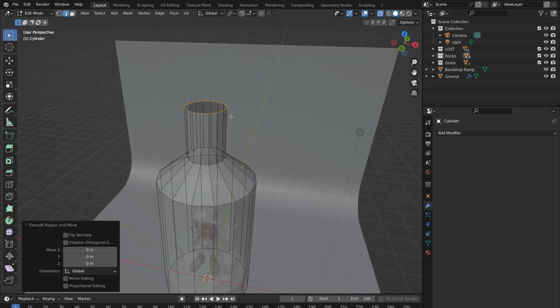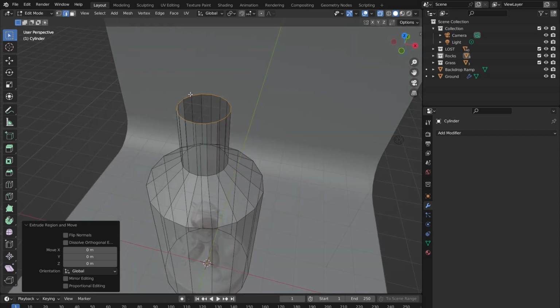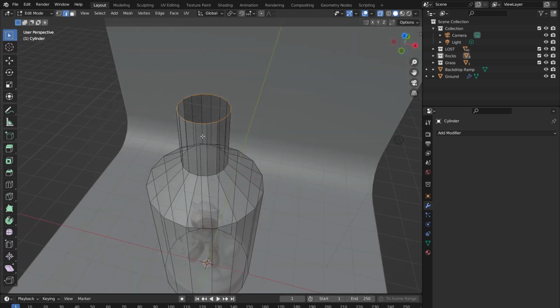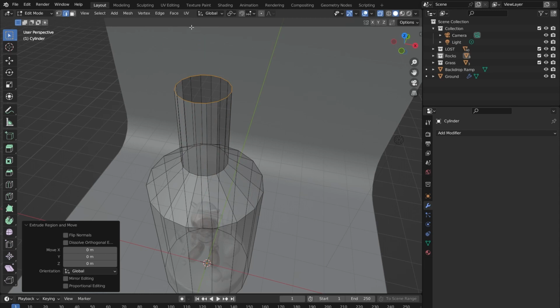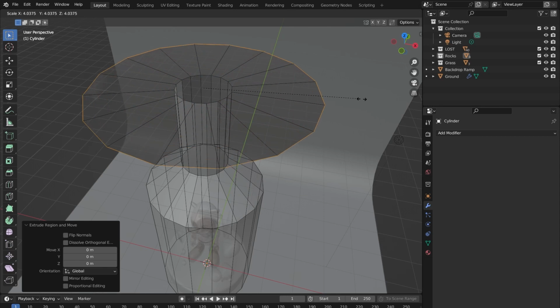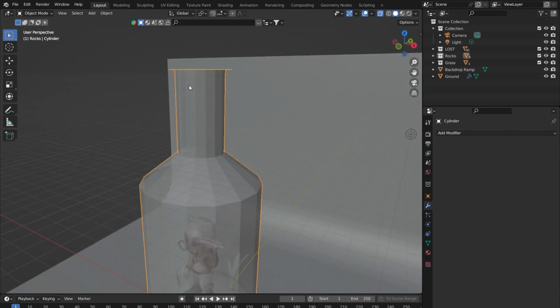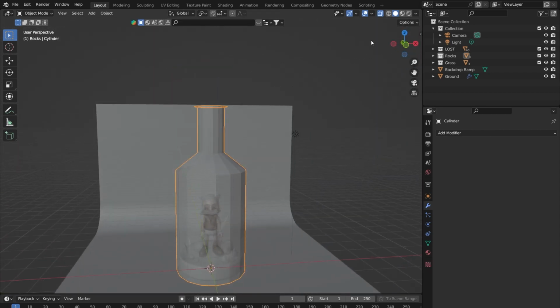You just won't be able to see them, because if I E and Z, bring it up, and I press E, and then I press escape, it will have created the vertices, but they'll be overlapped exactly onto the previous vertices that you had there. So if you press S to scale, you can then see these. So S to scale, I'll bring it out, give a little bit of a lip to the bottle.